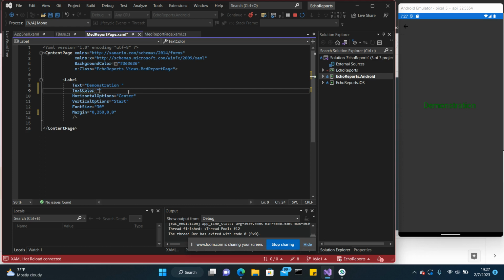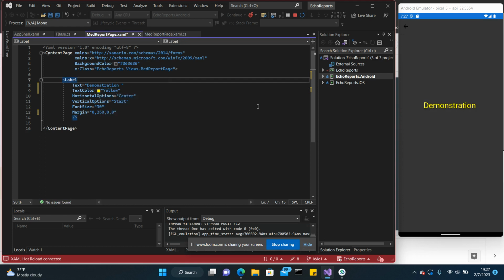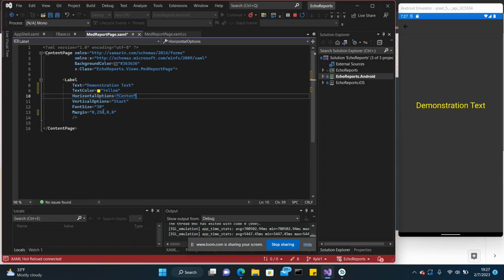But in real time, I can come here and change things and see how it looks, add, delete text, change the margin, do it all in real time, which has been super helpful. My capstone group and I have been working on this app, not this particular one, but it's been really nice to be able to design it in real time rather than going back and forth with changing the XML and then rendering and changing and rendering over and over again. So this is a super cool feature.